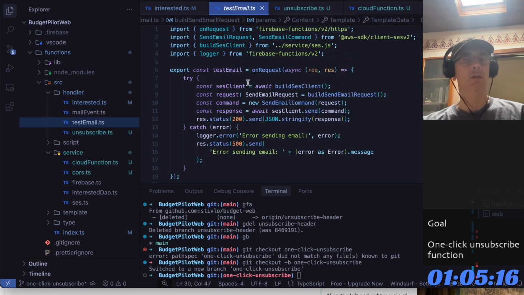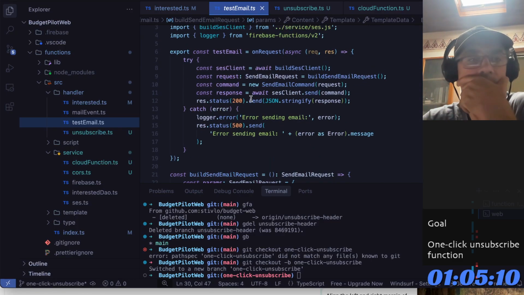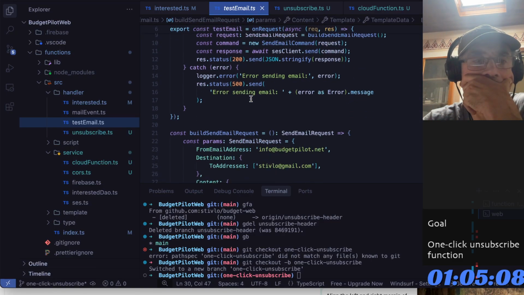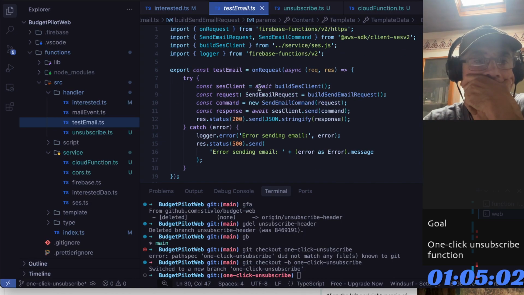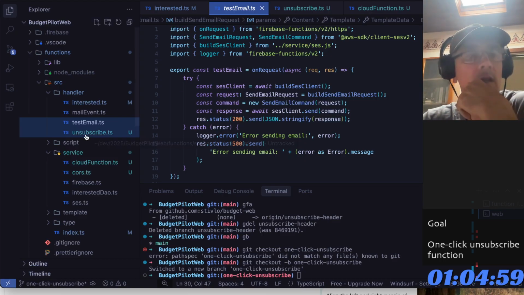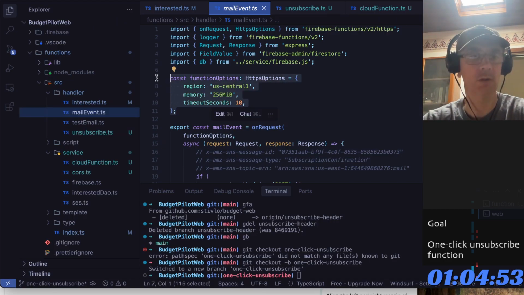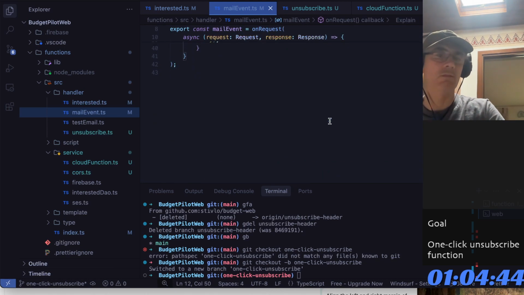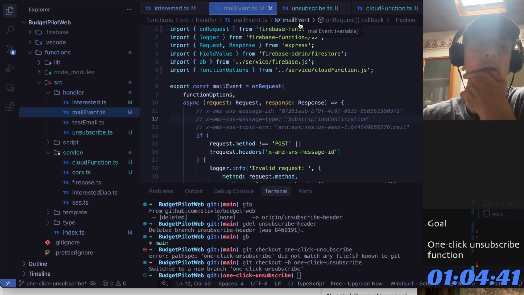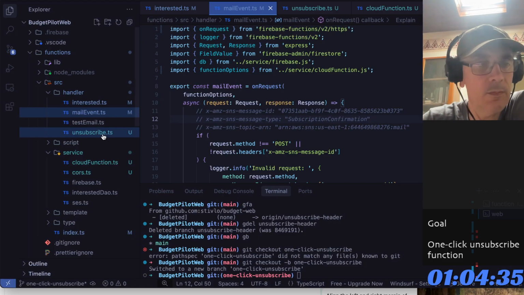Okay. So now we don't need HTTPS options anymore. Okay. Test email. Doesn't need anything particular. Doesn't do the options here. No, that's the input. Doesn't do the options here. And let's say the mail event. Yes, it does, and it's the usual. So let's remove it. And let's import it. There. So the next thing to do was this dot import for service.